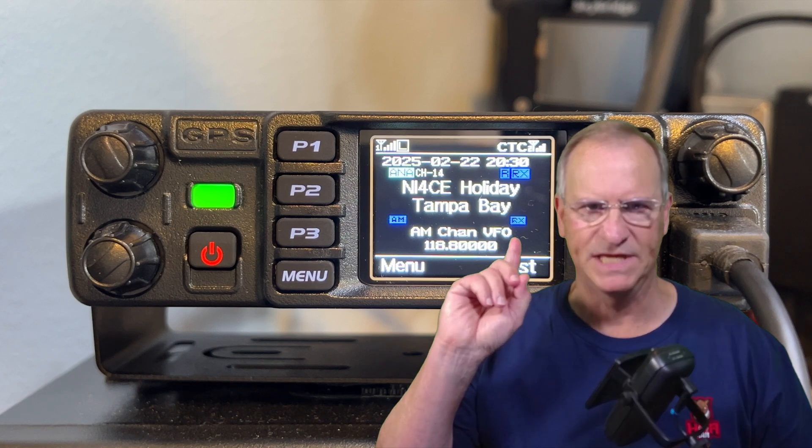What's occurring behind me on the AnyTone 578UV3 Plus is the daily Eagle Net on the NI4CE repeater system — a net intended to train amateur operators how to relay traffic during an actual emergency situation. It should be no surprise, based on my comments so far, that I really, really, really like this radio and I highly recommend it. I don't often give quite that glowing a recommendation on a piece of radio gear, but I do on this one.